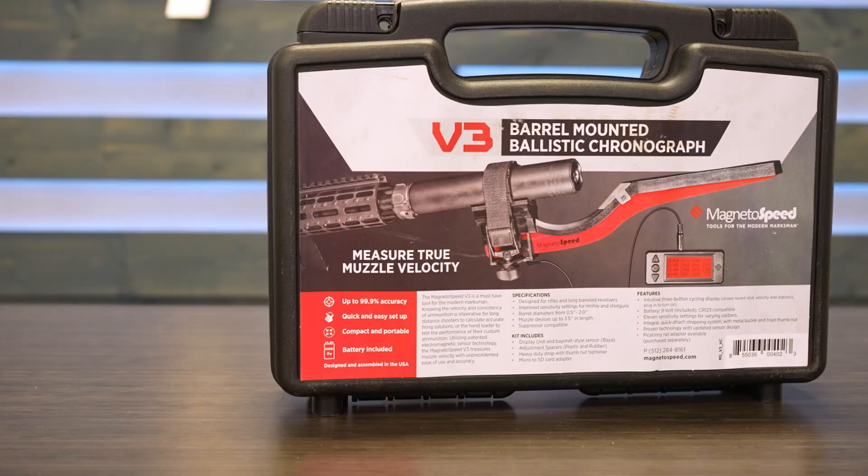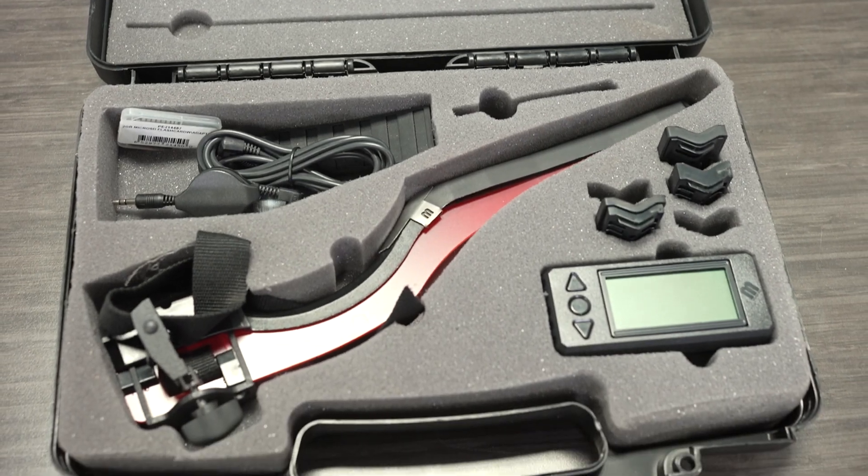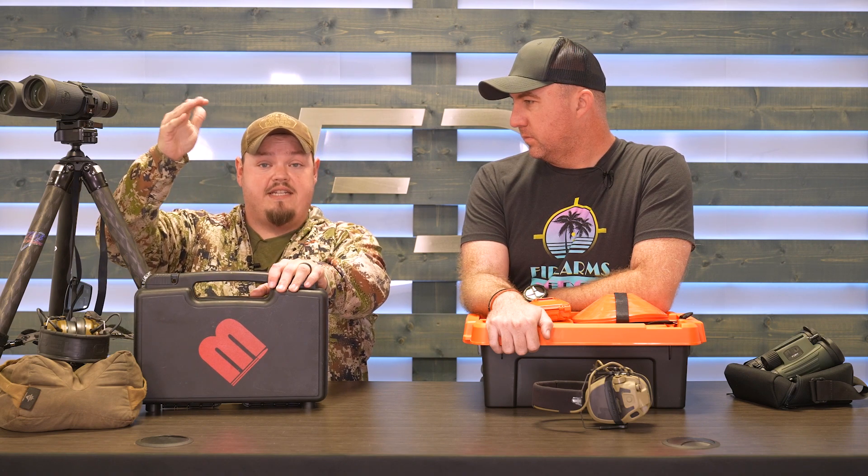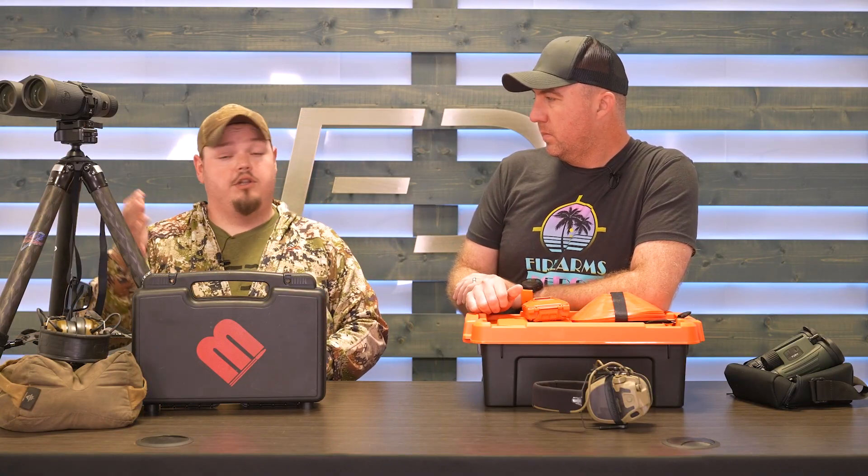Next is a chronograph. I don't use them very much, but when I do it's for an important reason — generally if I'm doing a new ammunition workup, whether I've gotten a shipment from a manufacturer or I've loaded ammunition, I want to know the speed coming out of the muzzle. I've used them all and find the Magneto Speed to be the most accurate; it's generally within about five to ten feet per second of what you'll see downrange. Having a good chronograph is really important for long-range shooting or hunting, especially when putting data into a ballistic computer like Applied Ballistics or Geo Ballistics — both require accurate velocity. Box numbers are lawyer-safe and lower than actual, so if you want to take an ethical shot on an animal, it's irresponsible not to know the accurate data.